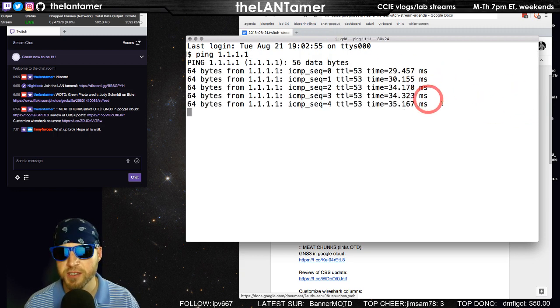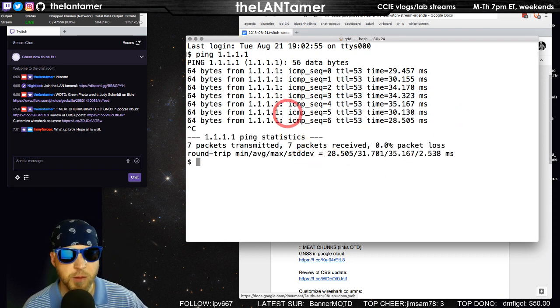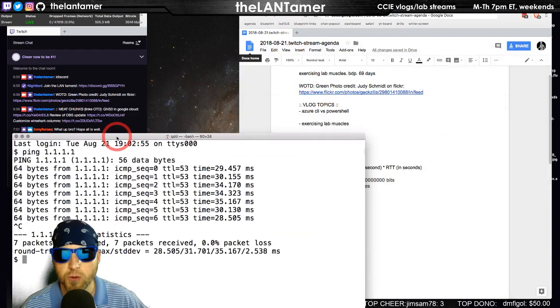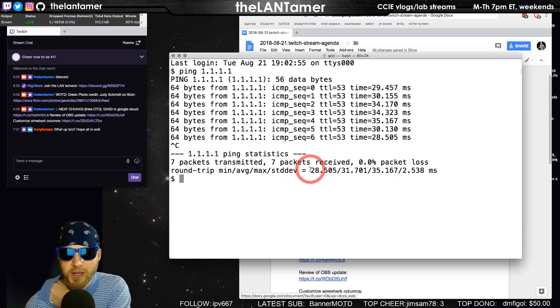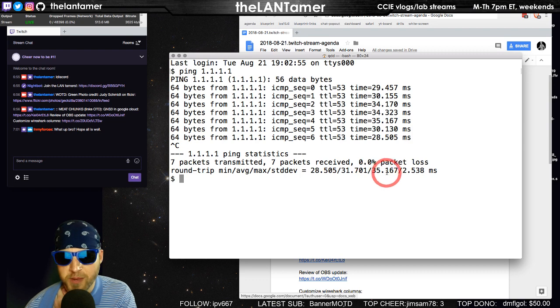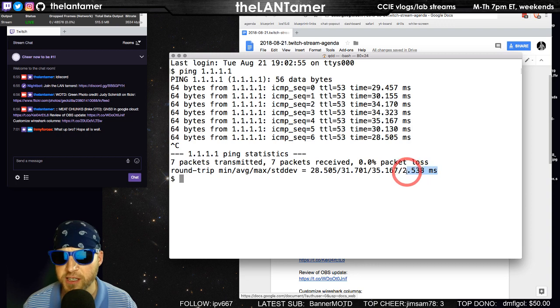So here are the milliseconds in our ping. Ping, of course, is just a tool, but you'll hear people say, my ping time is this. What does that really mean? Ping time is just round trip time, as you can see here, round trip minimum. Ping will tell you when you end it, or on a Windows machine it will default to 4 pings and give you these statistics. This is your round trip: how long it took for the packet to get there and come back. You have your minimum, average, max, and your statistical standard deviation, which is cool. I've never actually noticed that.